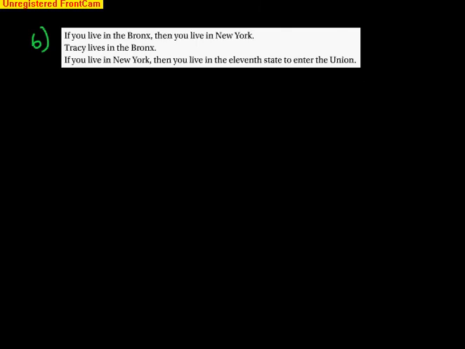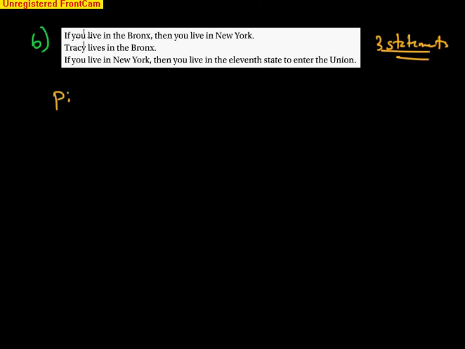Okay, so here's problem B. Problem B says, same idea. Okay, so it's the same question. What can I conclude? We have 3 sentences here. If you live in the Bronx, then you live in New York. Tracy lives in the Bronx. If you live in New York, then you live in the 11th state to enter the Union. Okay, all right, so let's talk about these sentences. The first thing I do is I say, there's 3 statements. So what that means is this could be a mixture of detachment and syllogism. So let's see. Okay, we'll break down each statement step by step.